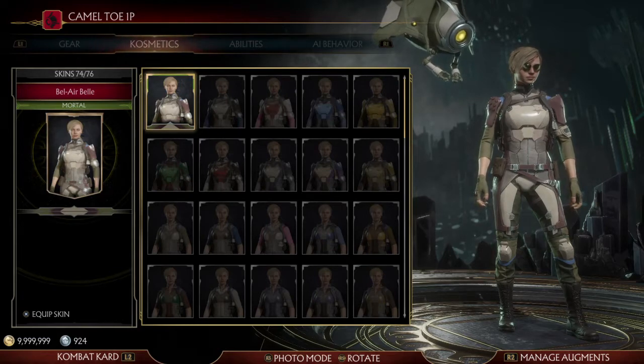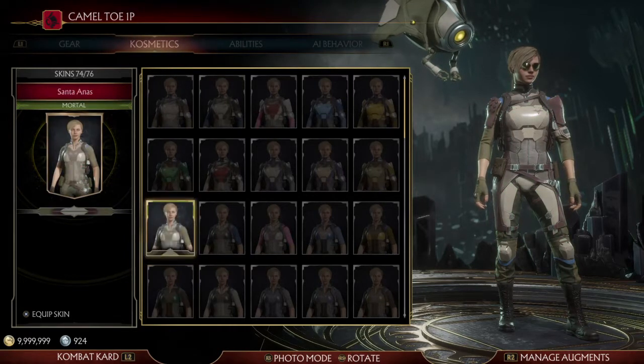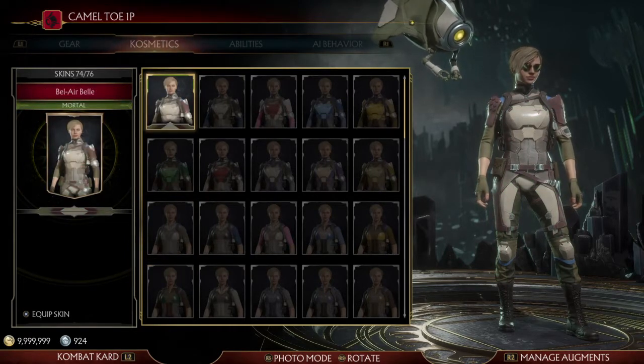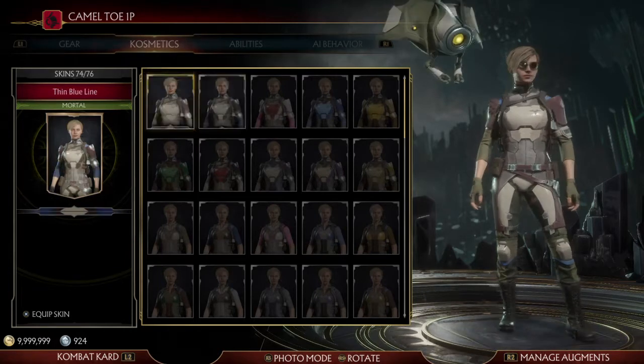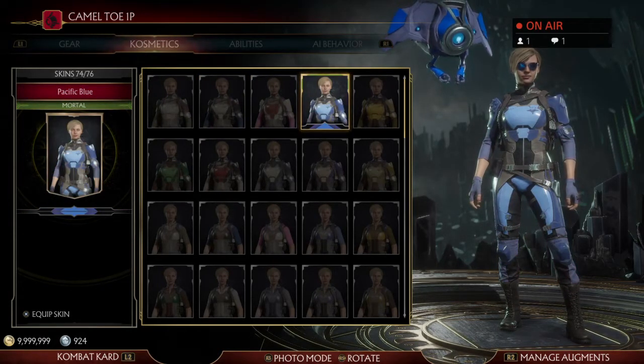So the base game gives us 60 skins, which is really just 6 costumes with 10 palette swaps. So this is basic Cassie, and she does have some palette swaps here.